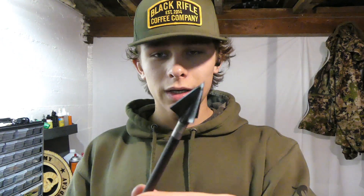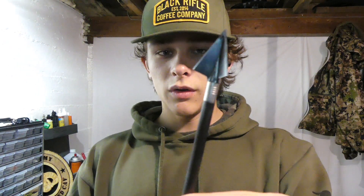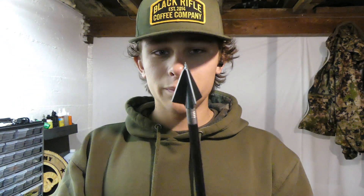My second deer that I shot was with a 125 grain VPA inch-and-an-eighth 3 blade with the same Gold Tip traditional outsert weighing 78 grains, same arrow weight and everything. This broadhead differs from the Grim Reaper in that it is a one solid piece machined piece of steel and it's a little more expensive — about $10 to $12 more. The Grim Reaper is like $40 to $44 a package, and these were like $52.